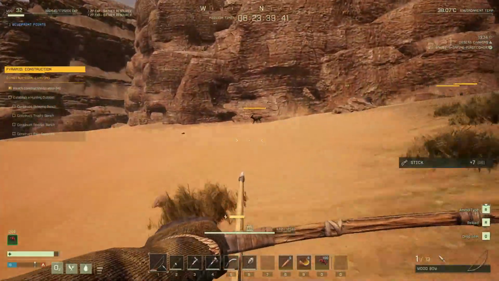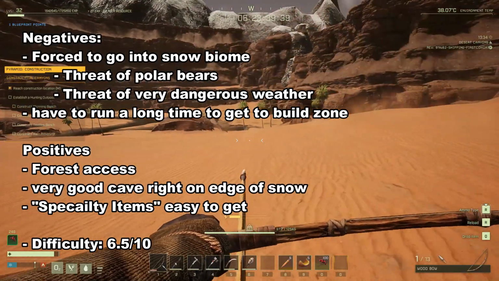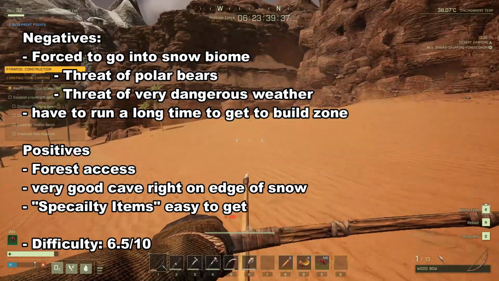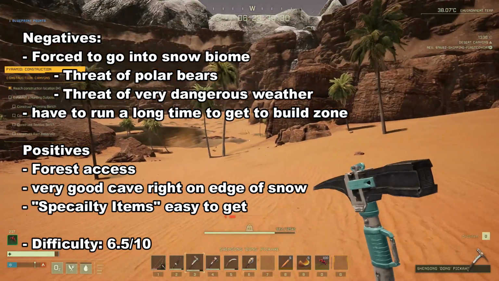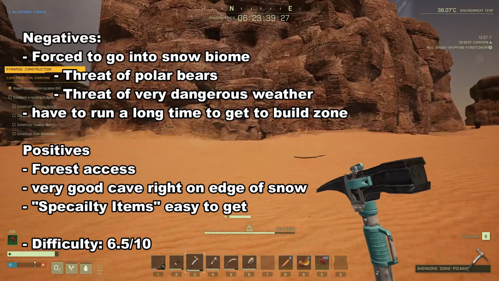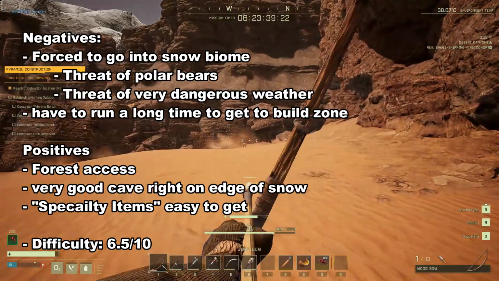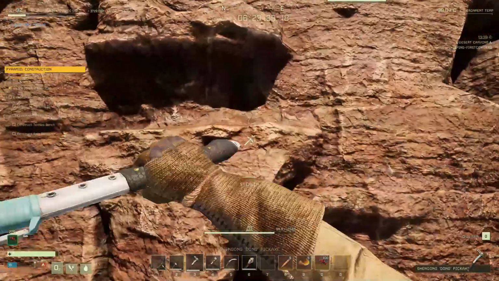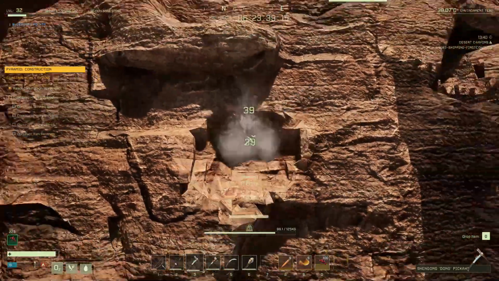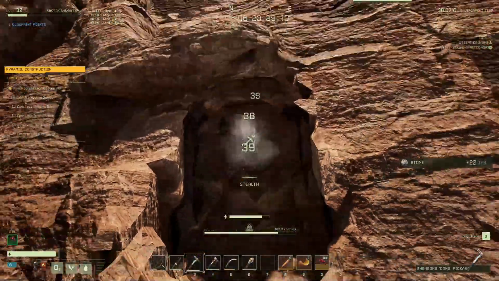So, for the next one, which is Influx, and it is a snow biome mission. This means that you can't really build in the Arctic itself, so you have to build far away from the building zone. It is extremely important that when you make your runs into the glacier biome, you have everything you need, as well as be ready to dodge polar bears, because they are everywhere and you really can't mess with them unless you have guns in this game.